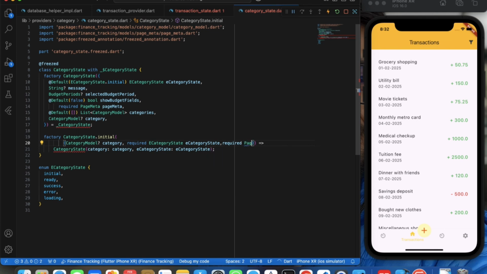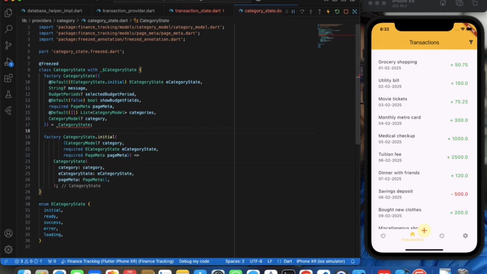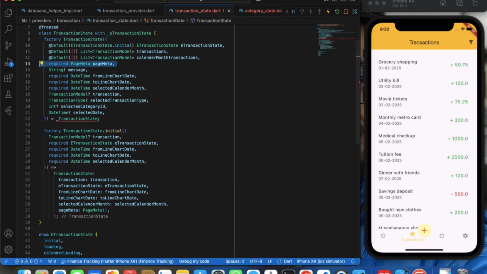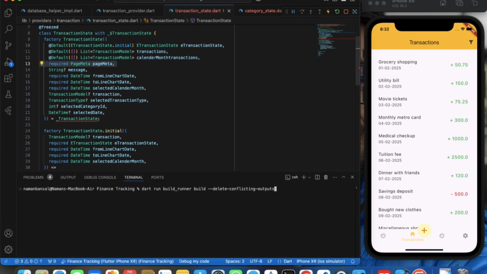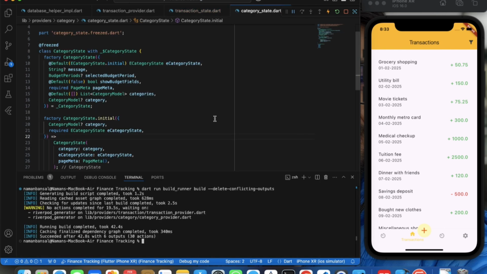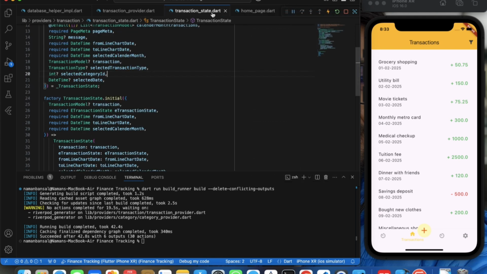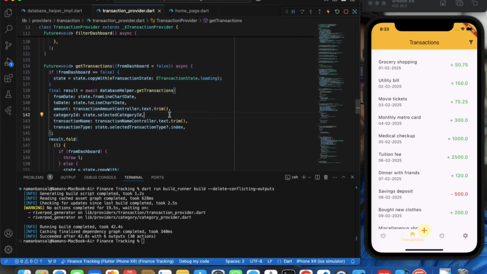Required page meta, page meta. Now I'll just run my builder. Okay, so we are done with our builder here. We can just close it. Now in the provider we'll handle it.